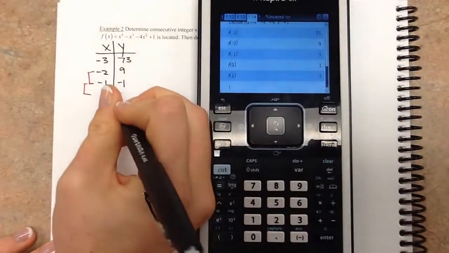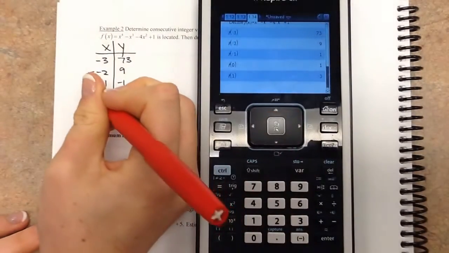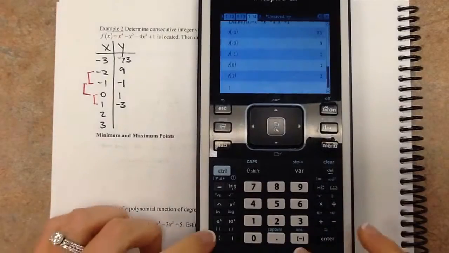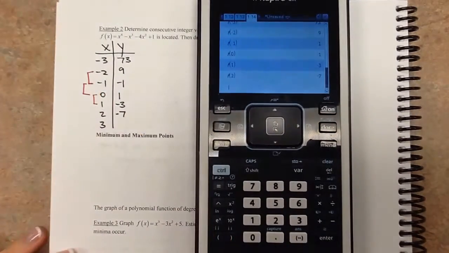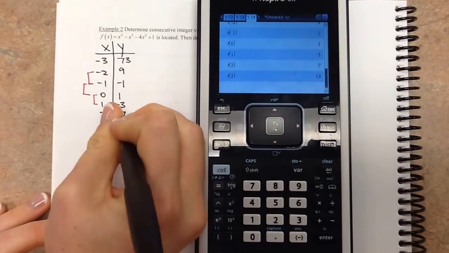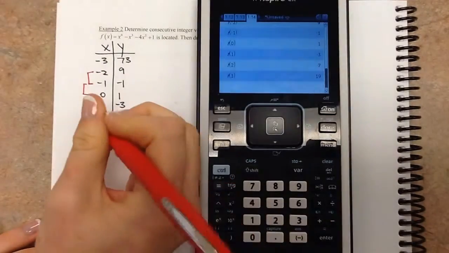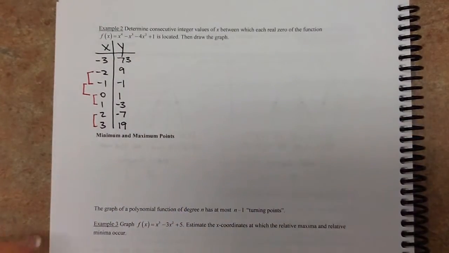So that is negative 3, so again we've got another sign change there. F of 2, got negative 7, no sign change, so it's still down below the x-axis. F of 3, 19, there's another sign change. Okay, so those are all of your sign changes. So that is where all of your zeros are going to occur.